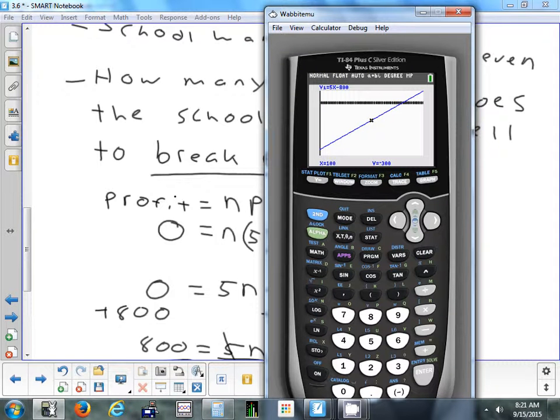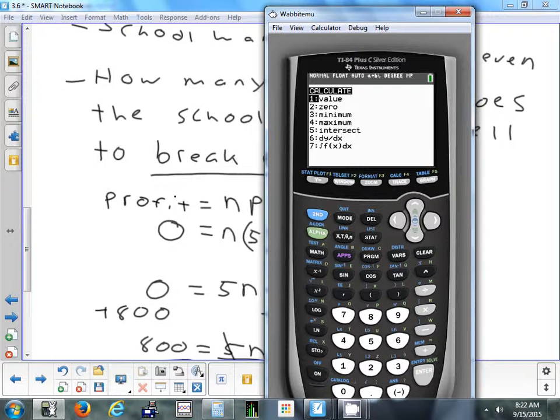Okay, if I sell 100 tickets, see how it says negative 300? It says negative 300 right there. I'm still losing money. As I sell more and more tickets, what's happening to my profit? It's getting closer to what number? Yeah, it's getting closer to 0, okay? And eventually it's even going to go above 0, and it's going to be positive. Well, the calculator can tell me exactly where it hits 0, okay?